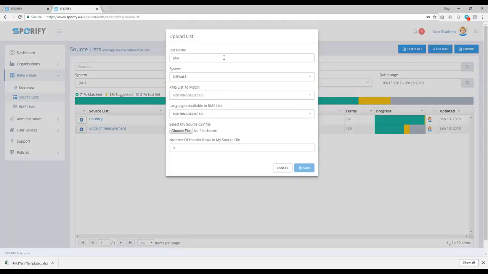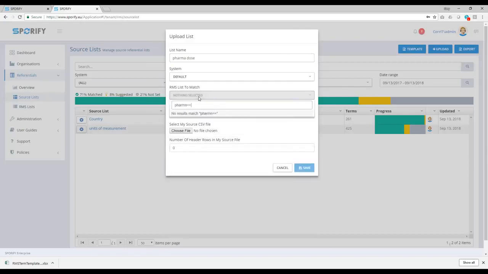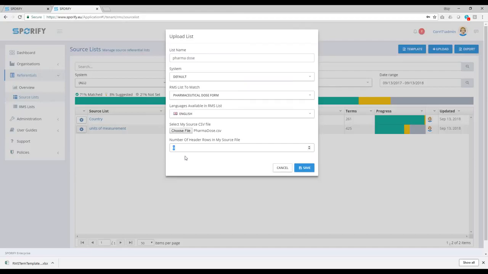And the last list I'll use for demo purposes is a pharmaceutical dose form list. So I'm just giving it a local name. Select the list from SPOR, click on my local file, skip the heading, and save.